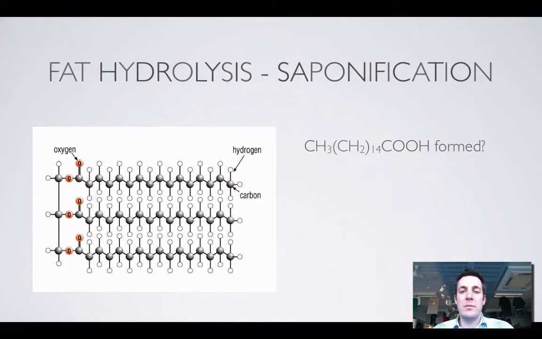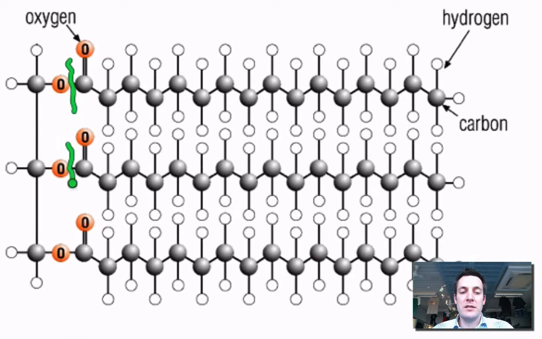Let's have a think about what will happen if we break it down or hydrolyze it. Now, hydrolysis of fats specifically is called saponification because it results in the making of soaps. Apparently this was done, we think by accident, when ancient civilizations would boil up animal fats and end up breaking them down into things that worked quite well as soaps. So let's think about what happens when we hydrolyze a fat. We'll break the ester bonds. We'll put hydrogens back on the alcohol and we'll put the OHs back on the carboxylic acids.